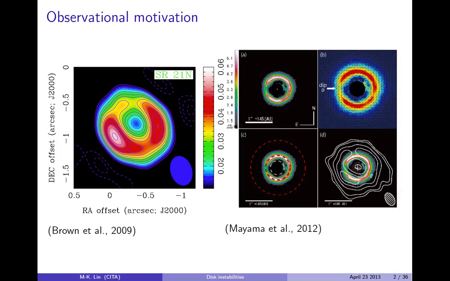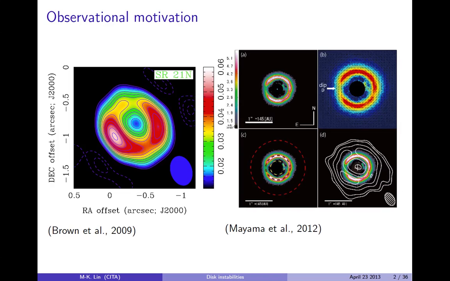These are observed images of transition disks, and these are disks with apparently holes, inner holes in their dust. And the point I want to make with these plots is that these transition disks do not appear axisymmetric. There is clearly some sort of non-axisymmetric structure around the hole. For example, in this plot here, there are two distinct blobs, and here there is a dip next to the hole. So understanding where these structures come from will give us a good understanding of the underlying disk structure.